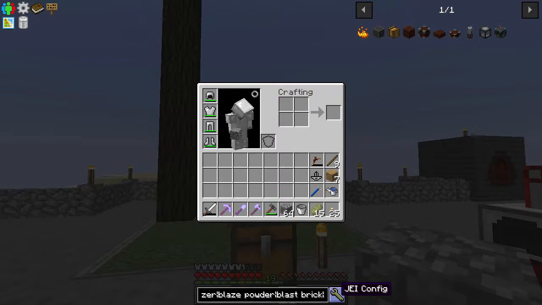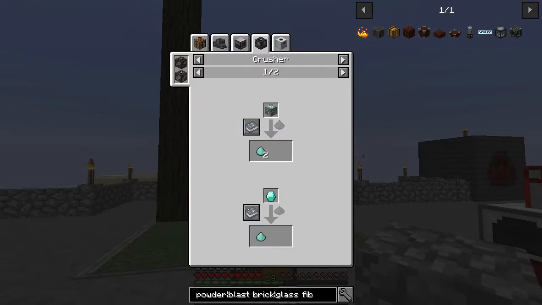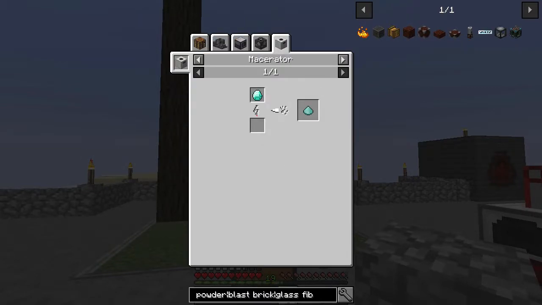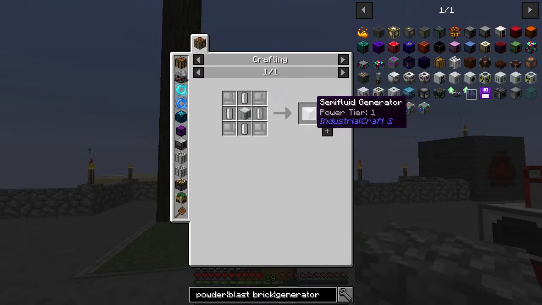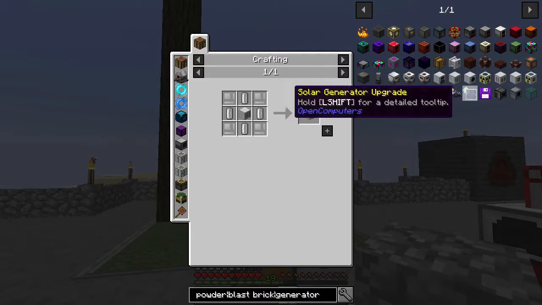And I'm trying to think what's going to be the best way to do that. So we can make the glass fiber cables. These are pretty good stuff. It's just diamond dust, which we'll have to make a pulverizer or a crusher, or we can macerate diamonds. Either way works. This uses RF, which might be better. And then silver. So those things are easy. We can make those to transport the power. And then we're going to need some sort of generator. And I don't know what's going to be the best. Semi-fluid is probably going to be one of the better ones. Geothermal is good. But for the amount of EU we need to make, I really don't know. So I'm going to have to decide that.